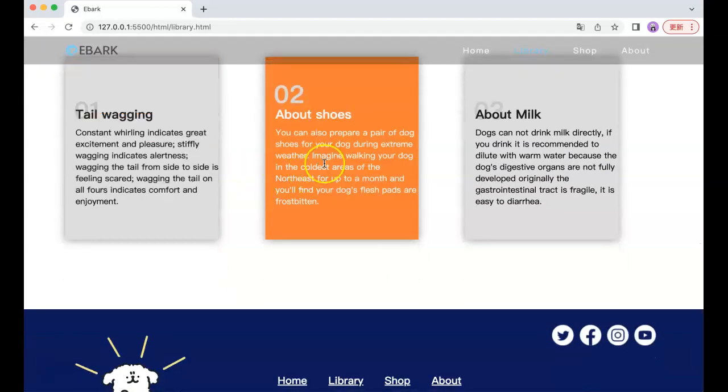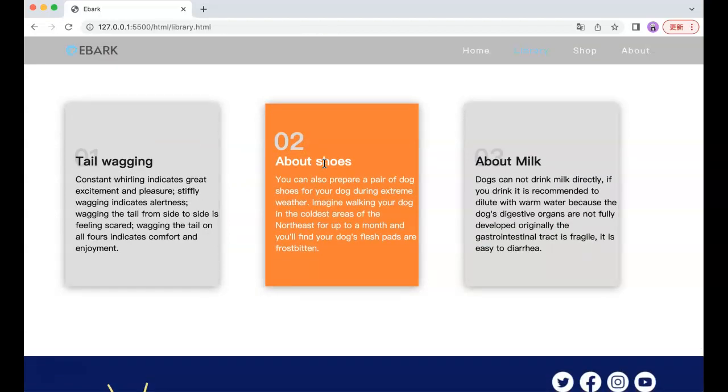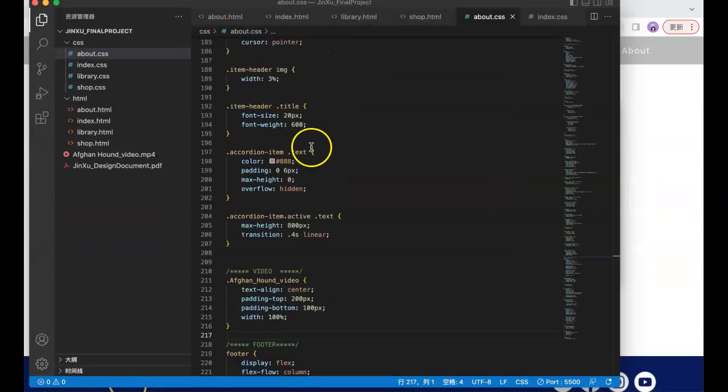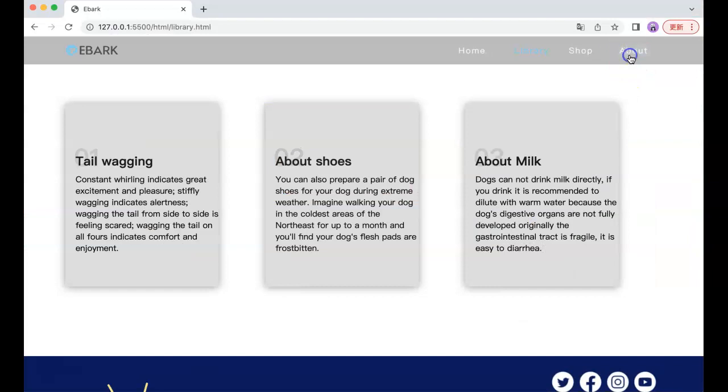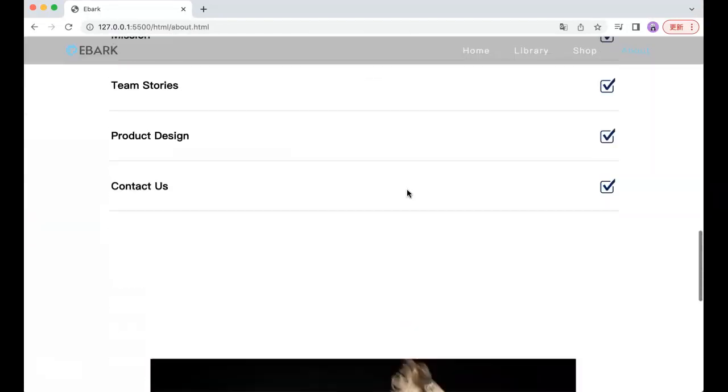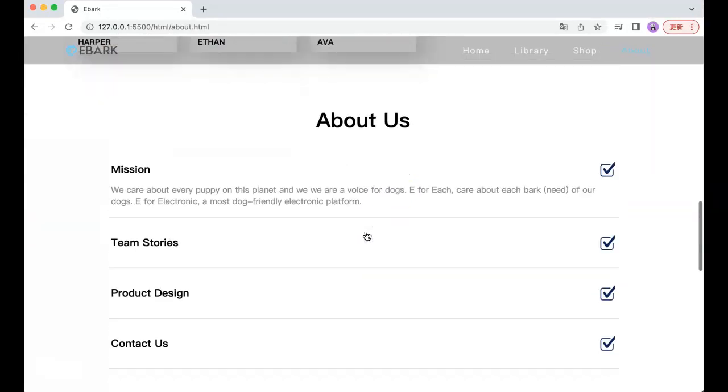And I think the most interesting part is this part.